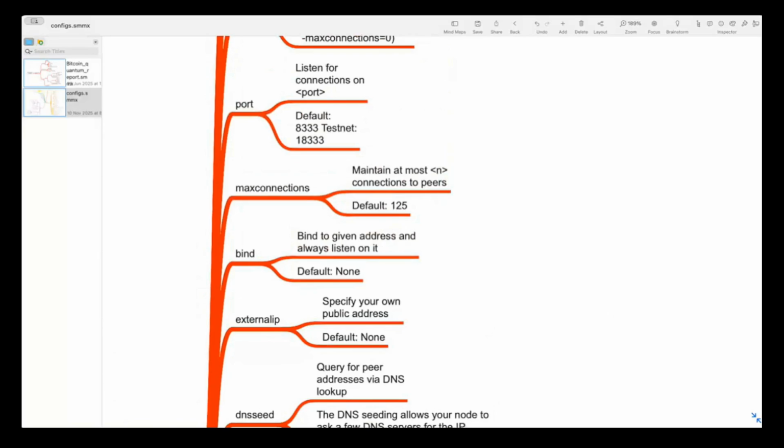125 by default? No, you don't connect to 125 by default. It is the maximum number of connections that your node can have. As you said, there is a ranking system, and there is an algorithm behind it, to make sure that you don't stick to one peer and just believe that whatever that node feeds you is the truth.